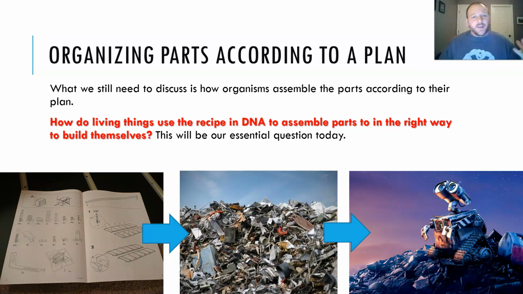But how does the DNA tell the parts to go together in the right order? This process is called protein synthesis, or affectionately, transcription and translation. Now, in order to do this, we're going to launch off onto a really bizarre analogy for a little bit. So please excuse the analogy. I think it'll help our understanding when we come back to actual DNA and protein synthesis.